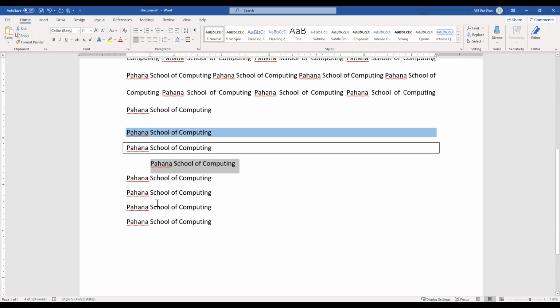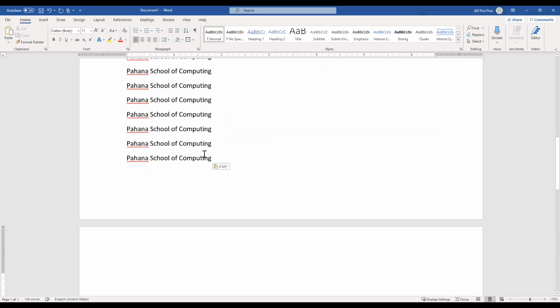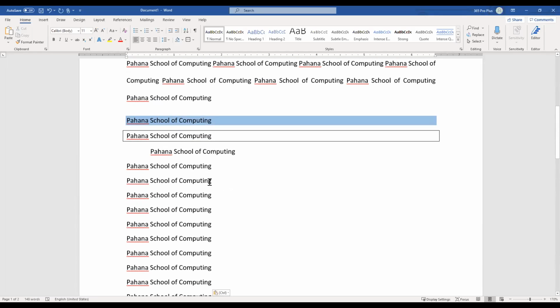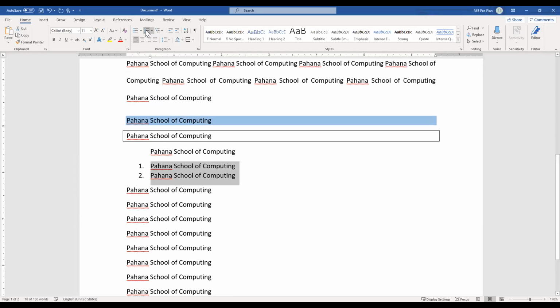Okay, then you will have numbering, number list. Now, for example, let me copy paste couple of more. Yes, we can take, let's say, a list. So this is called a number list. You can click it.